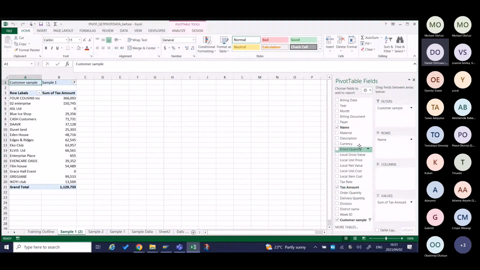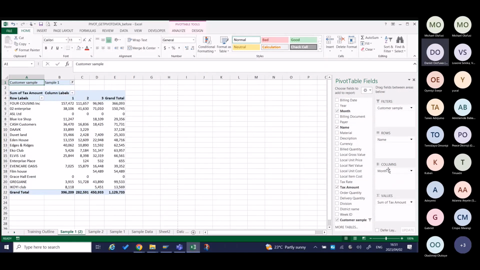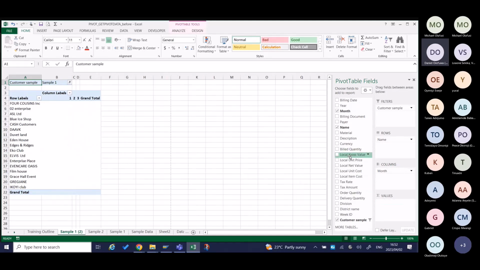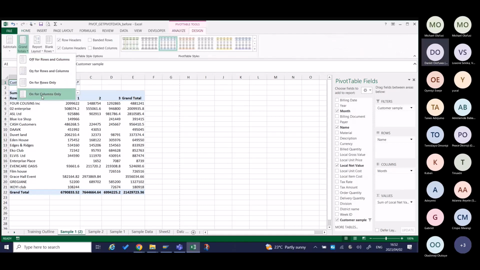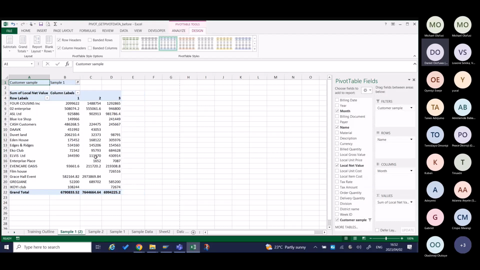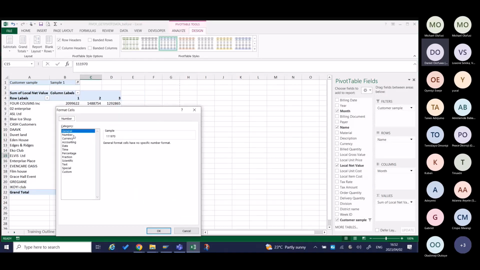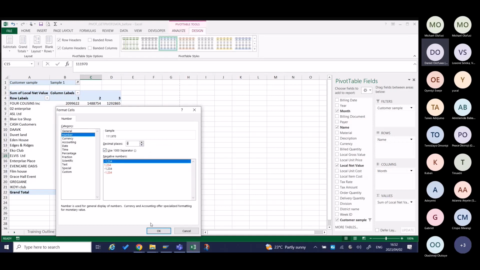So what I would like to do is create a line chart. I will bring the months to the column section. Now it is giving me the month-on-month sales that I have done. So I would change this to net sales. I'll bring this here. Now I don't want the grand total for each row. What I'll do here is turn it on for column alone, and off for the row. Then format my numbers to look presentable and neat, remove the decimals, and I'm fine.